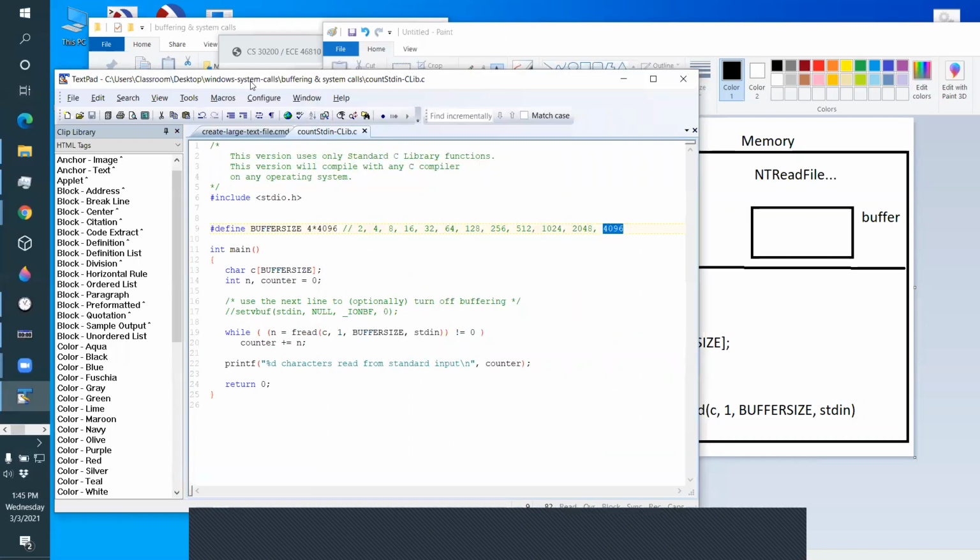There are ways to make the program faster. I can make this program faster, but not by increasing the buffer size. I have to do some other things to make this program get faster now. So naively, this is horrible. Buffer size is down like this. I'm killing my program with system calls. As a programmer, I may not realize that, but I'm killing my program with system calls.